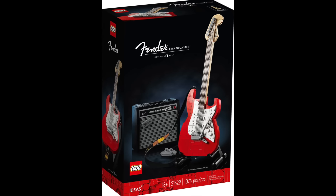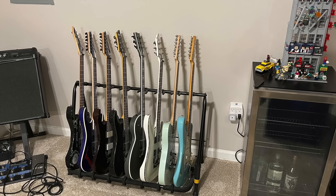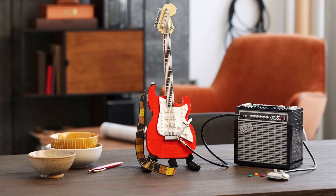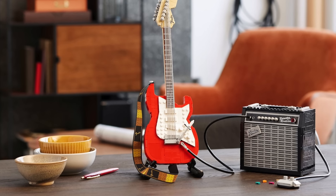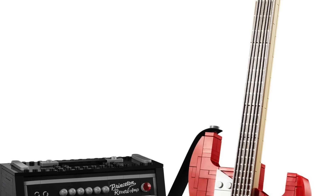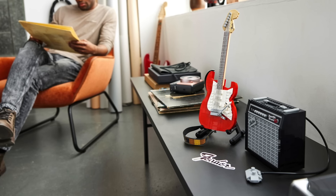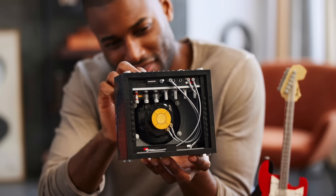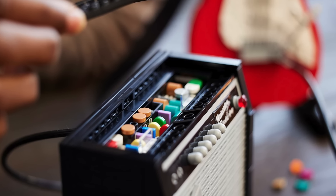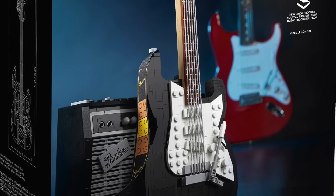At number 29, that's Ideas 037, the Fender Stratocaster. Now if you watch some of my set reviews, you may have noticed that in some side shots I am a guitar player, and I do own a Fender Stratocaster — so you'd think I'd love this set. But this list is just so hard because there are so many great sets. At $100 or $120 now with the price increases, this set just doesn't look worth it and I really do not like how the guitar looks — it's just too bricky. I think it needed to be a larger scale overall. However, I do think the amp looks great with a lot of detail around back and even inside. I will likely buy it before it retires, but slightly begrudgingly.